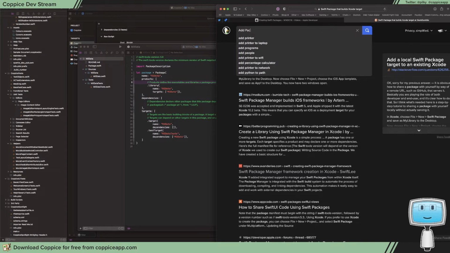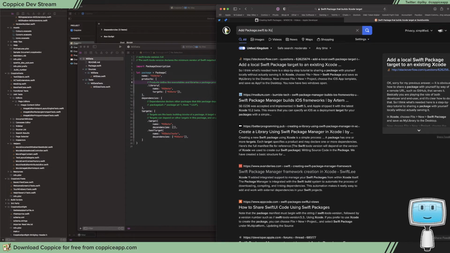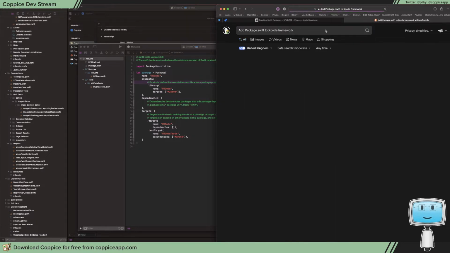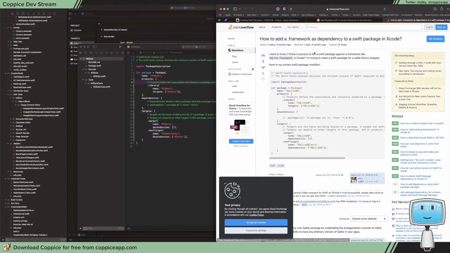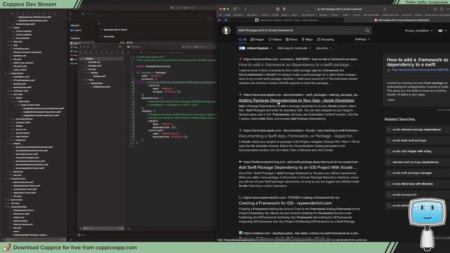Add. That's Swift. Let's go. I want to add dependencies. I've got a project that I want to.